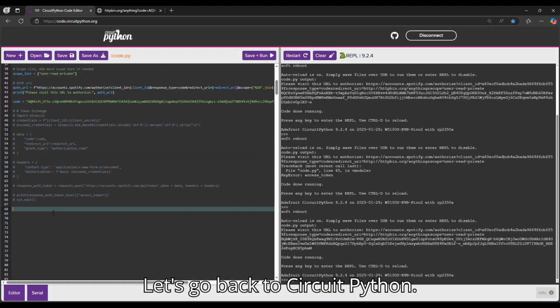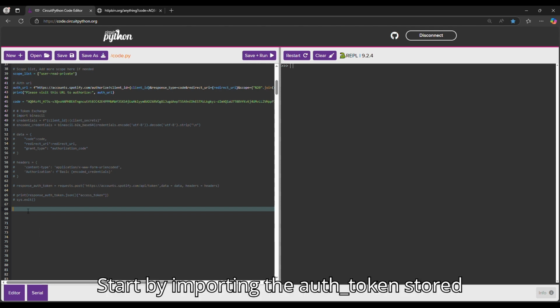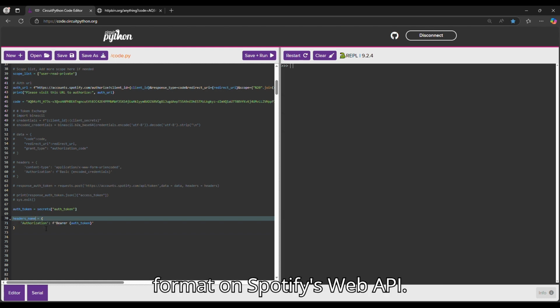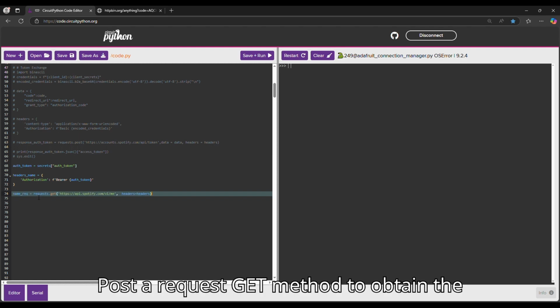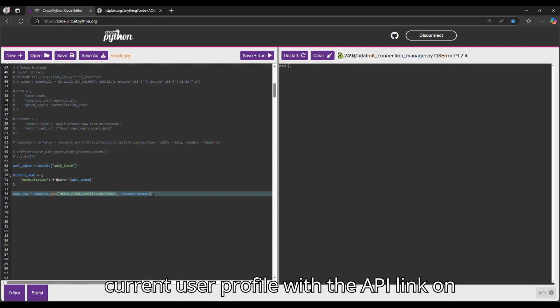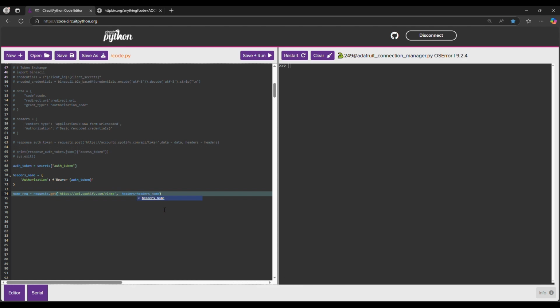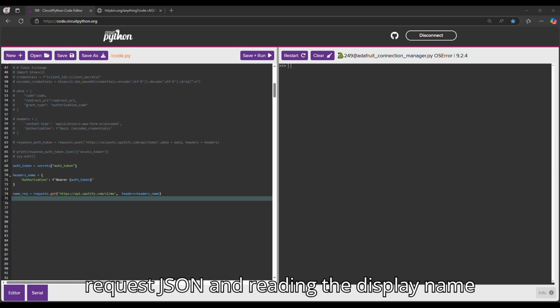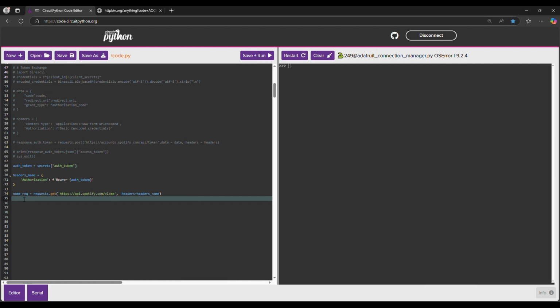Let's go back to CircuitPython. Start by importing the auth token stored in your CircuitPy file and store it into the headers object according to the format on Spotify's web API. Post a request with the get method to obtain the current user profile with the API link on the web page. Obtain our name by accessing the request JSON and reading the display name key.